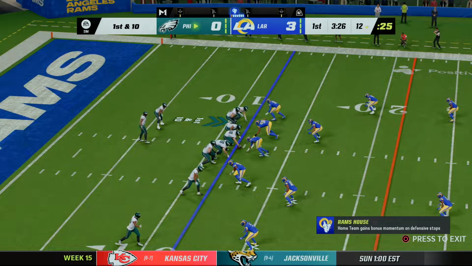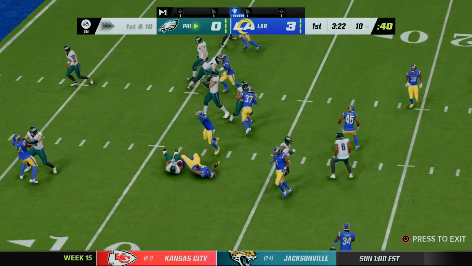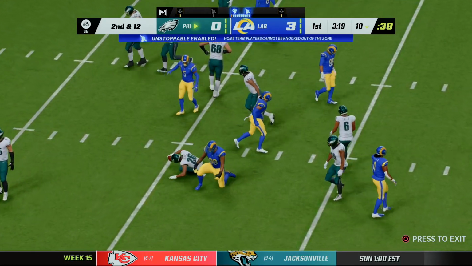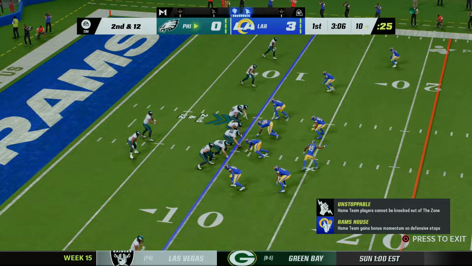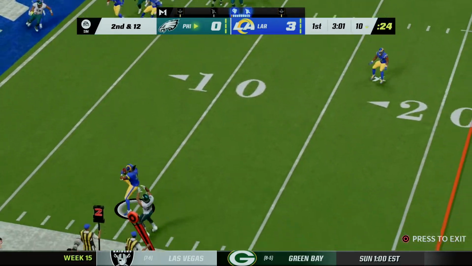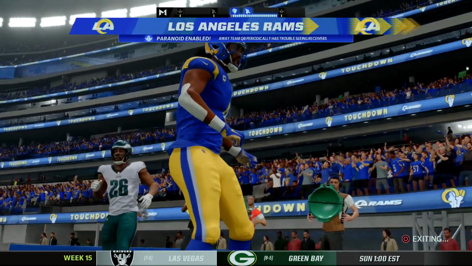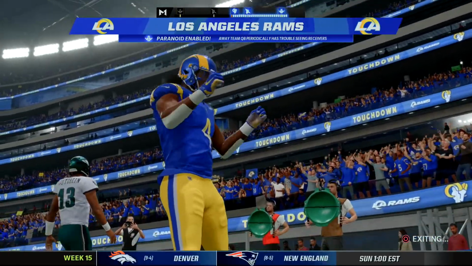1st and 10 from the 12. Mccutchen now out of shotgun. Brooks is still in the backfield, and they go back to him. He is hit immediately, a loss of 2. 2nd and 12. Mccutchen in shotgun. Brooks in the backfield. He will look to pass. He's under pressure, gets rid of the ball, and that is intercepted by the Rams, and they will walk into the end zone. Touchdown, LA. They take a 10-0 lead.